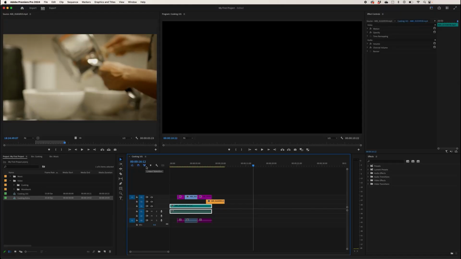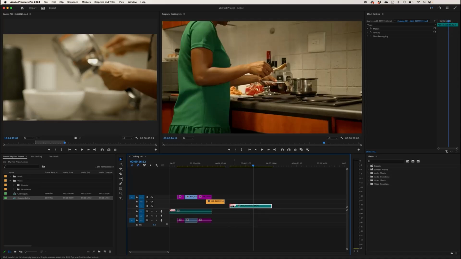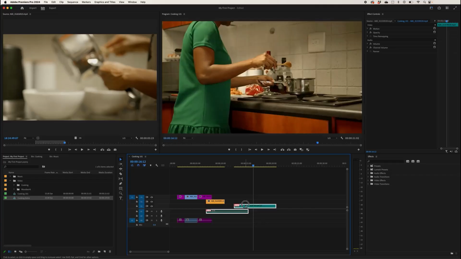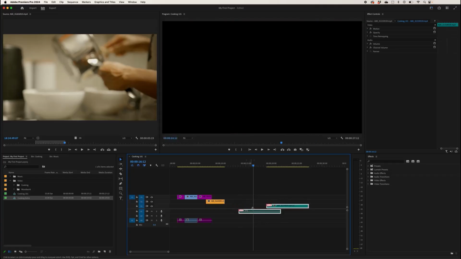Right now, the linked selection is on, but if I turn it off and I click on the video layer, you can see I can now move it independently. But if I leave it, again, I'll get that same warning that we got when we had locked tracks, just to inform me that these 2 tracks are still linked and there's an 11-second offset between them. So even if I move it here, that offset actually keeps on changing. Say I want to move it here, and then I turn linked selection back on. Now the layers are linked again, and they now move together with that existing offset.